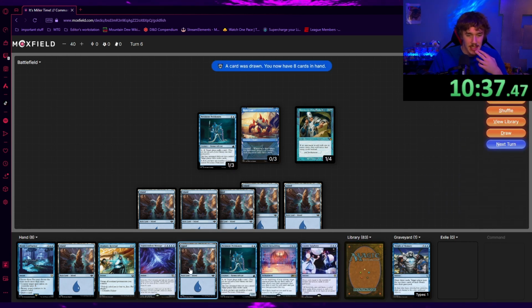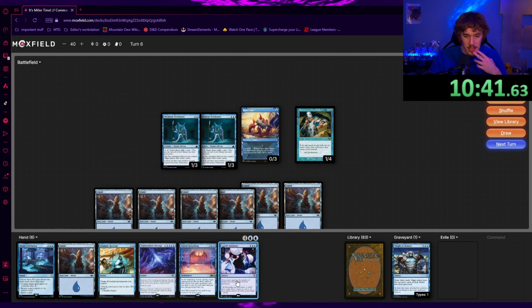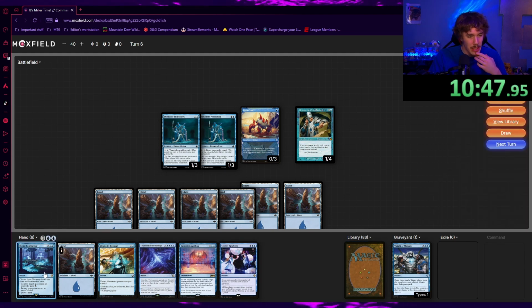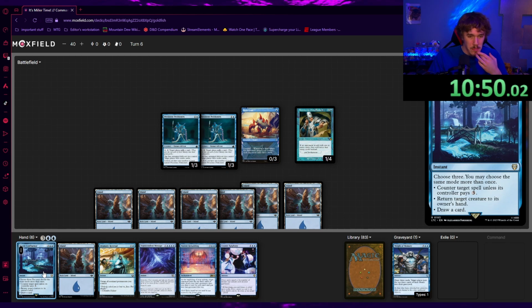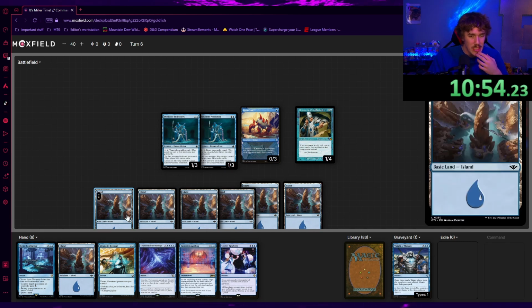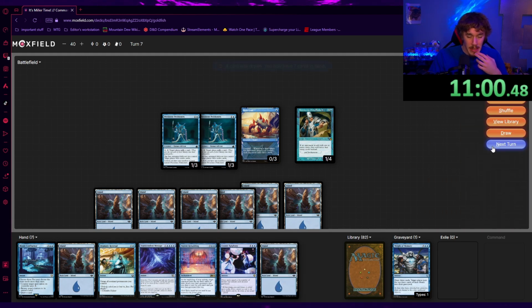Turn 6, I play that. Play my Persistent Petitioners. Draw a card for each instant and sorcery. I don't want to do that yet. I have 3 on the battlefield, so I'll just probably wait it out. 1, 2, I paid for that. 1, 2, 3, 4. Yeah, I'll probably just have to wait it out there. So go to my next turn.